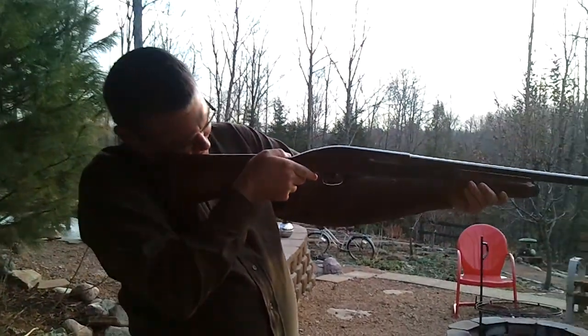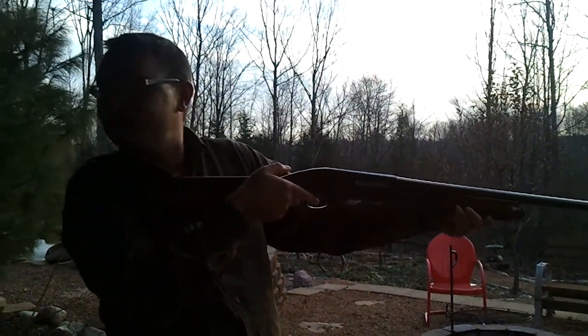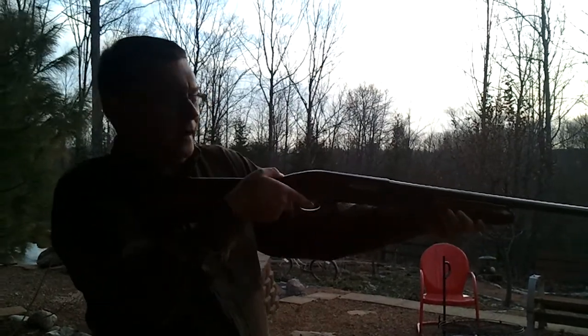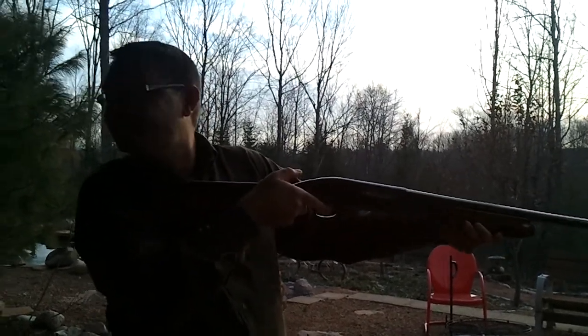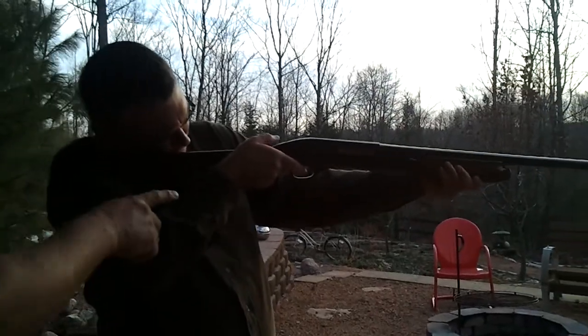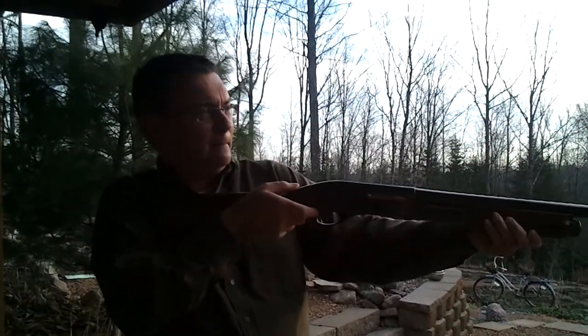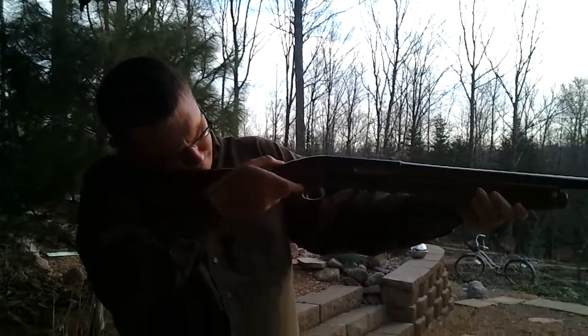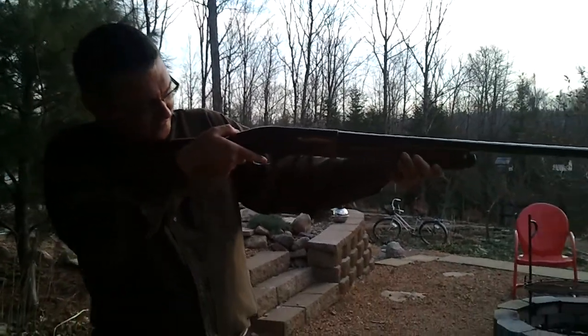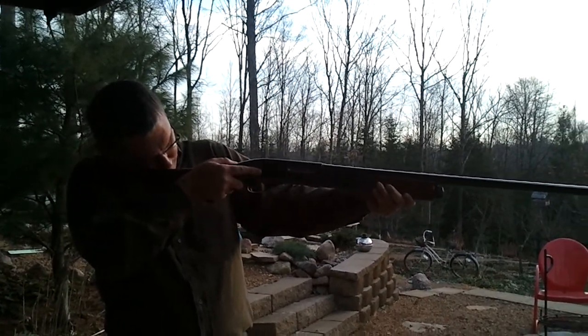It's tough to aim at that. Right? I don't want to have my head here, but should I? You should, so you can see. And how much of a recoil am I going to get? Less than the 30-30. Okay, here we go. On the back of the trigger, now there's a little button. Right here, that's your safety. You push that in, and it's ready to shoot. Okay, I'm ready to shoot, John. Don't touch the trigger until you're ready to pull. Okay. All right, go ahead.